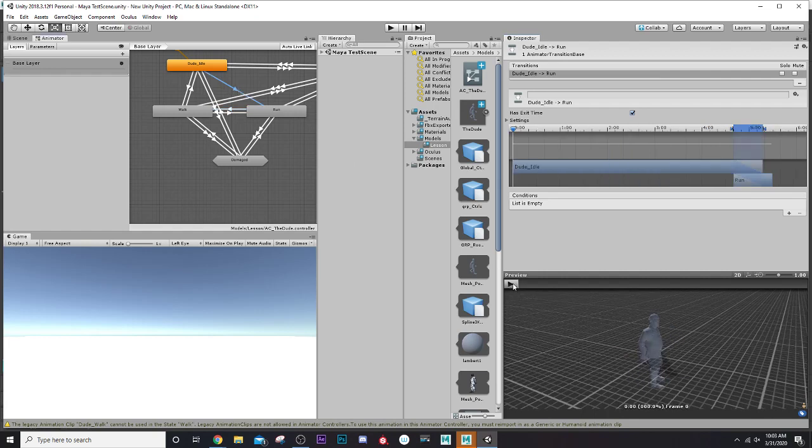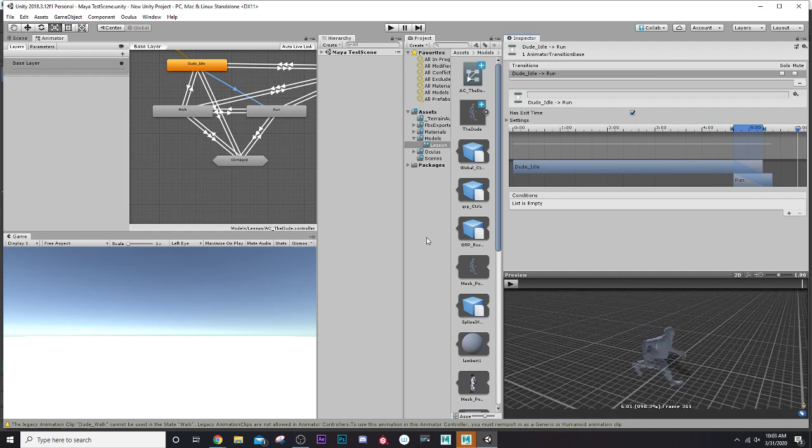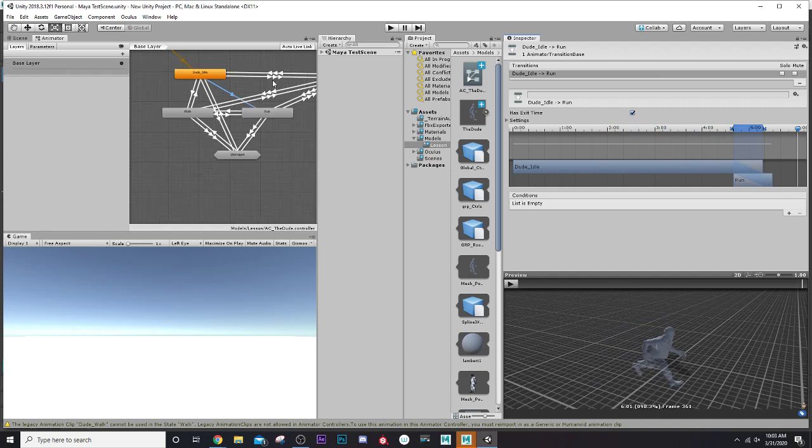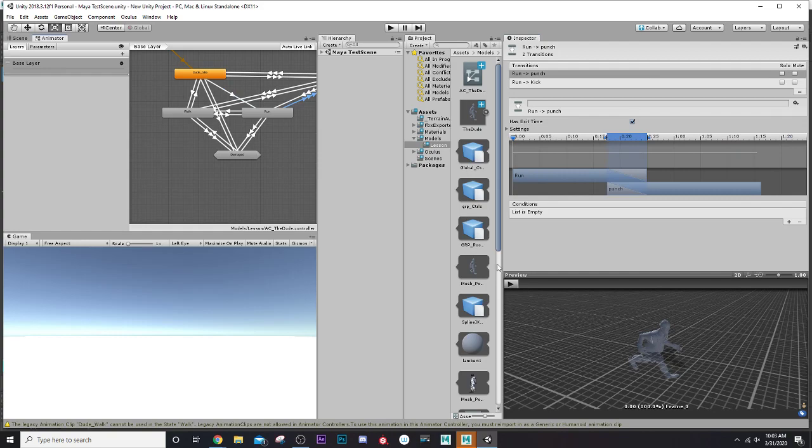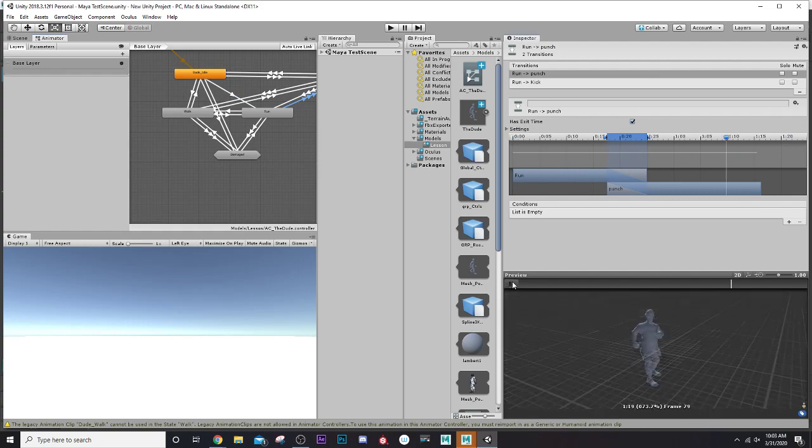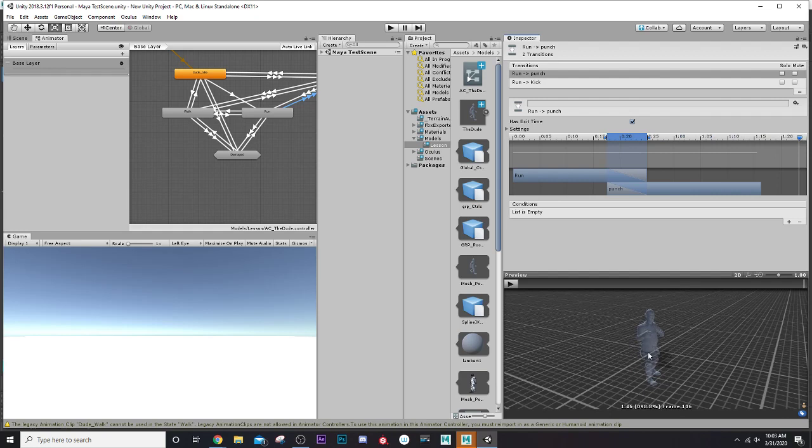So let's also check this one, going from walk to run. That's fine. And I think that's actually all of them. Okay. We can probably try out some of these other ones here if we want to, like run to punch. Okay. Don't worry about that little grid that pops up. That's just the grid from the other one. Doesn't do anything. These grids don't render. Okay, so that's all good.